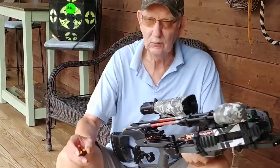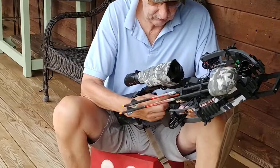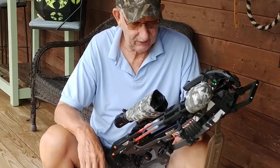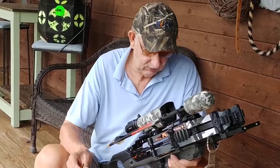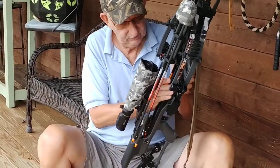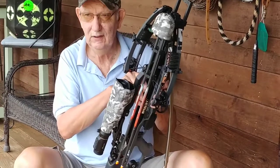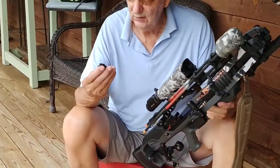I also make a couple of really popular tools I haven't mentioned before. This is my string latch release tool — it's a simple little tool designed to slide in between the rail. When you're tuning your bow and you drop the string latch down and then realize you need to take it back off without shooting it, you don't have to. Make sure the bow is decocked, load an arrow, flip your safety off, and slowly slide this in. Rifle Nuts has a good video of it on YouTube — just slide it in until it clicks, which releases the trigger latch, and you can pull it back off the string.